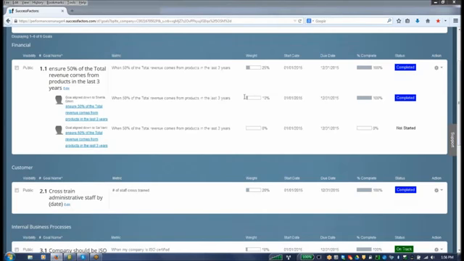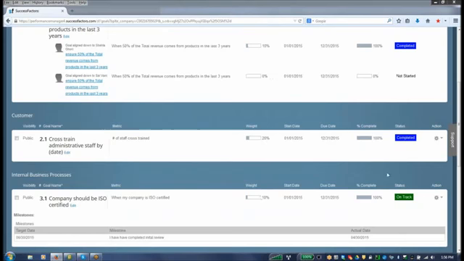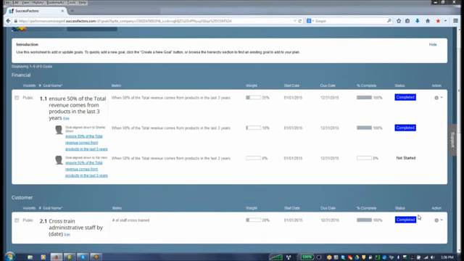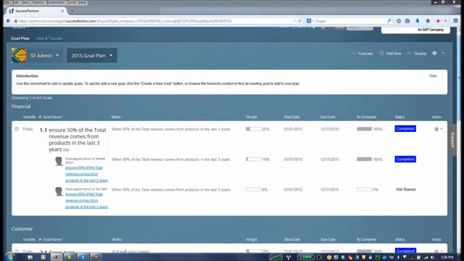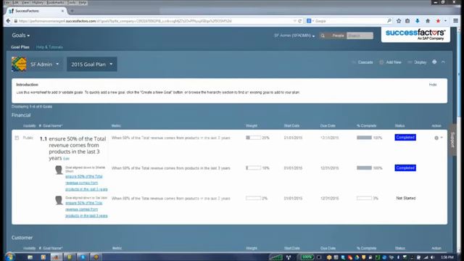Here I've already created my goals, and I've cascaded my goals to my direct employees. I've already completed this. This goal has a 25% weightage, this goal has 20% weightage, and this goal has 10% weightage. All of them have completed goals, and I've reviewed this with my manager. My manager agrees with my basic goals, and I have put comments and also metrics, and how I am going to be rated for these particular goals. I can also make my goals public, so anybody can see them, or make them private if I don't want anybody seeing my goals.